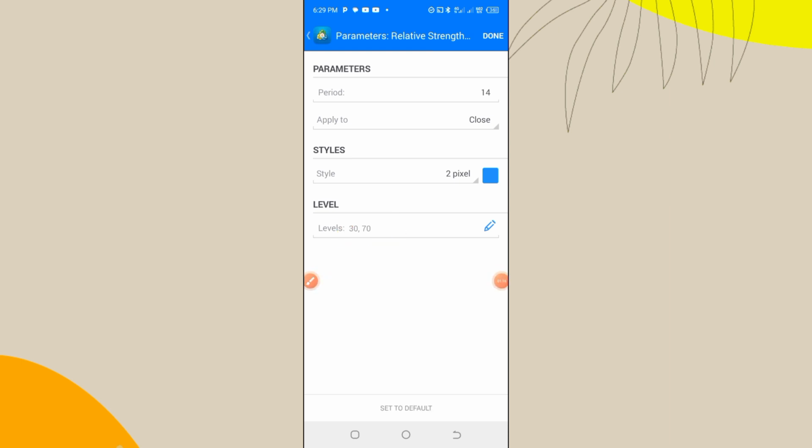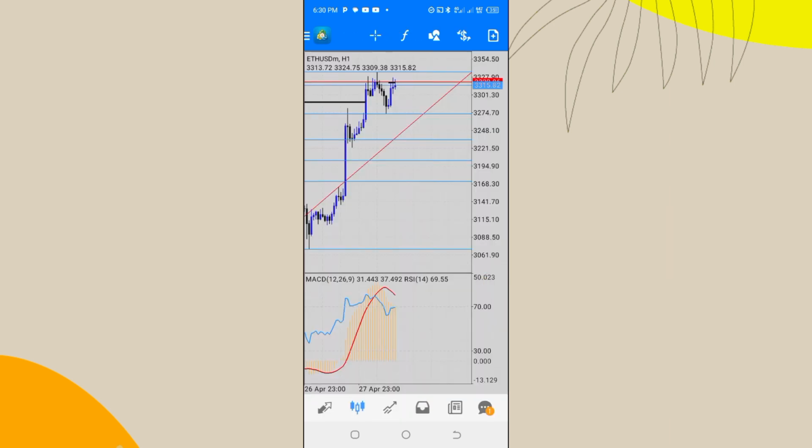The period will remain as 14. That is the default settings. So the only thing you can see here is this blue line of RSI, but the RSI is already there on the chart, so we shall have to change the chart, rather the settings, together with the line, so that you can easily see.